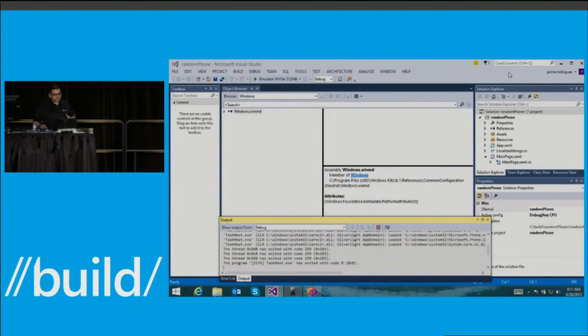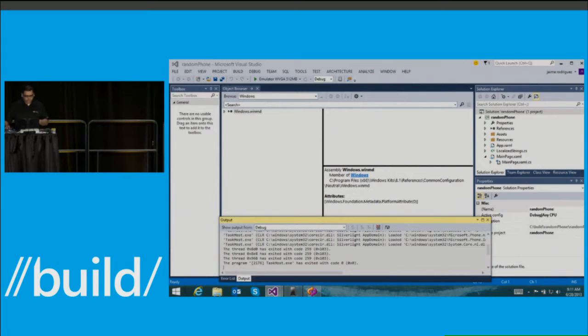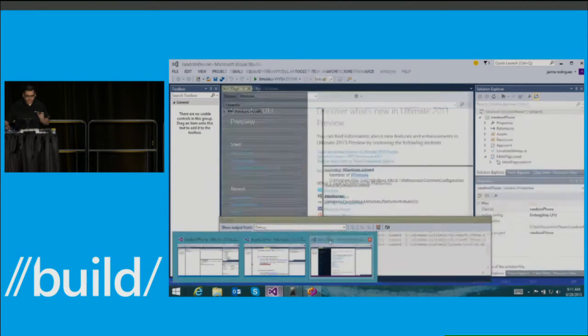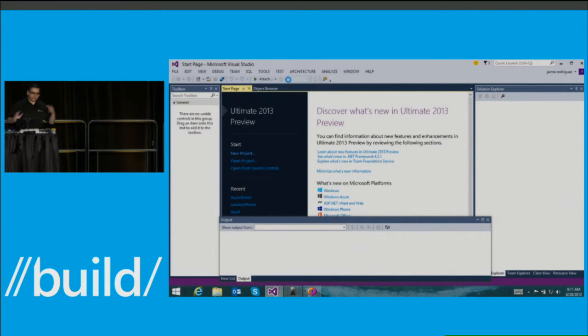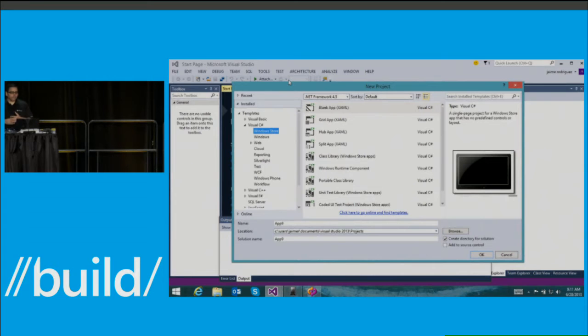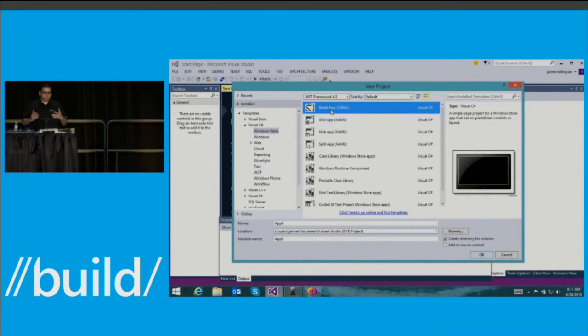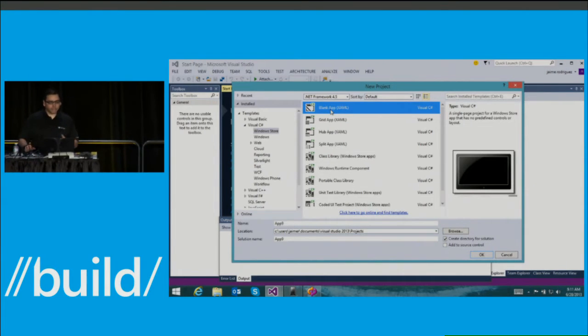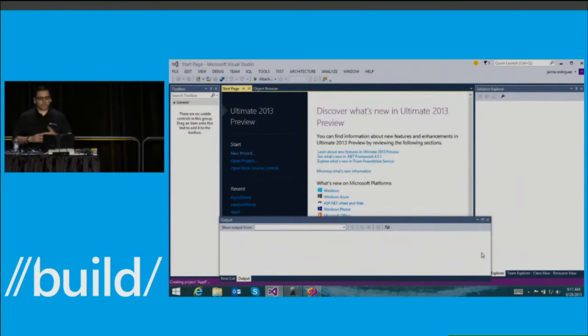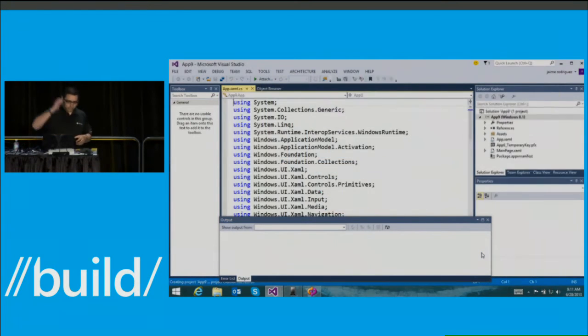So you've been here 3 days. I'm sure you've seen Visual Studio. But I'm going to walk you through just a few tips on the things that I see that iOS developers always struggle with. So I'm just going to go here, say File, New Project, walk you through a couple of the features in the IDE. So I'm just going to create an empty project, a blank app, which is the equivalent of the empty template that you have. As you can see here, we have the same templates or similar templates like you do in Xcode. I'll just select an empty one and walk you through a couple features on the IDE.